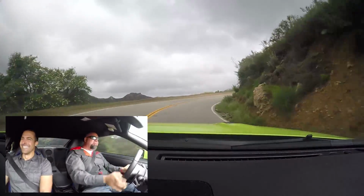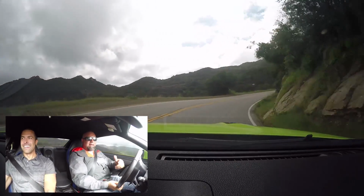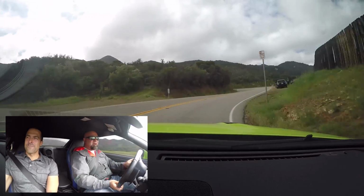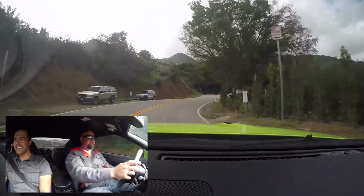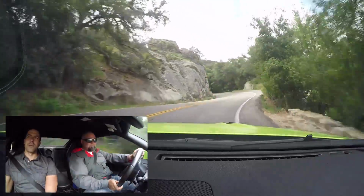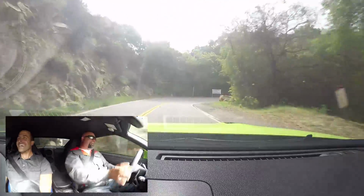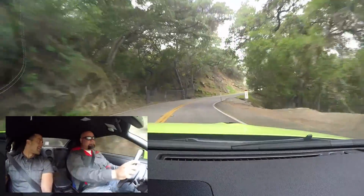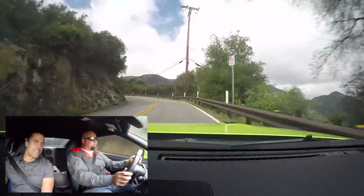You having fun? I am having fun. I like this car when you can go out and drive it quick. I don't like it in a traffic jam. Even if I'm in a Porsche GT3 in a traffic jam, I still feel kind of cool. And I don't really feel cool in this, just sitting there. Or you could just be a prick like me, pop it in neutral and rev it. Oh, you're that guy? Sometimes. Does it shoot fire? When you're wide open throttle, yeah. If you're racing somebody on the 5 freeway, which I never do. Don't ever do that. Especially not if you're in a rental Dodge Challenger.